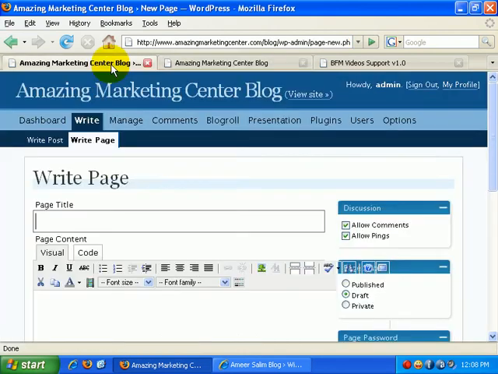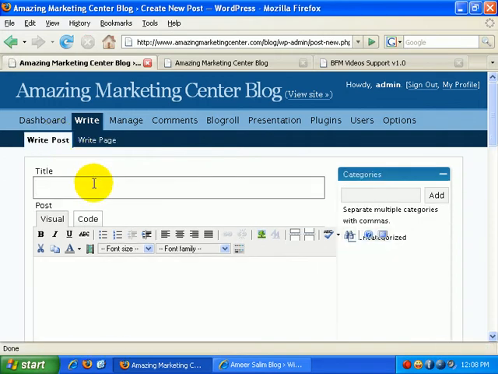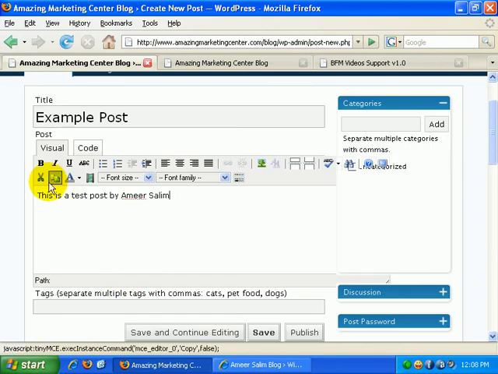Okay, so now writing a page and writing a post, for example, let's go back. You'll type in the title, and you'll type in the post over here. This is a test post by Amir Salim, and you can change the font by using all these options.